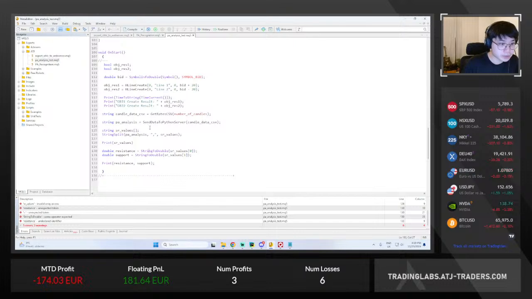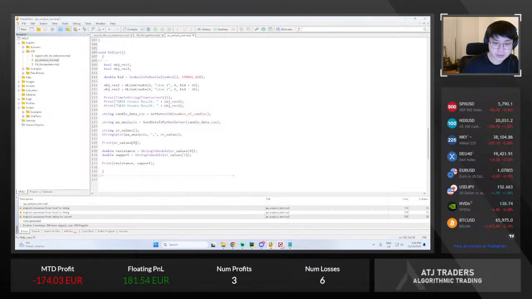So I have to compile this again. I forgot this. Invalid array access. Compile this.